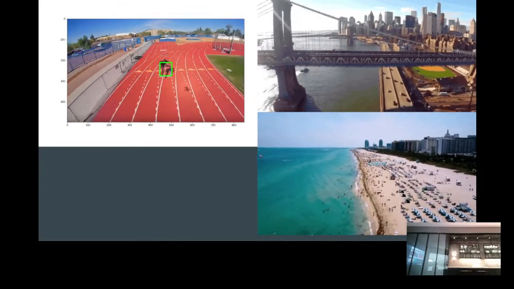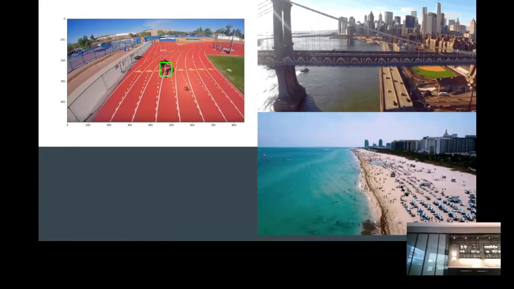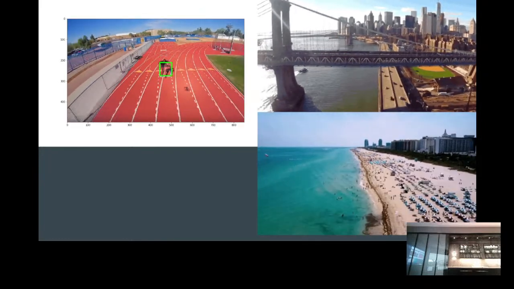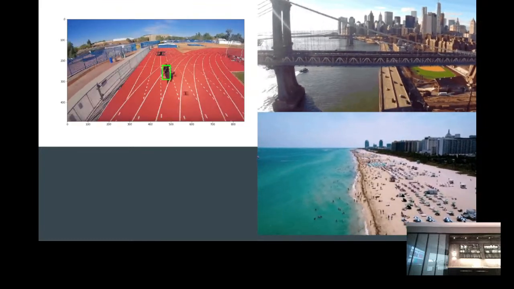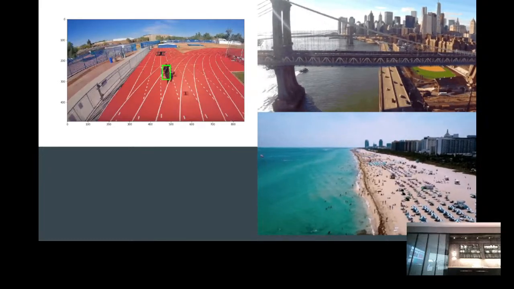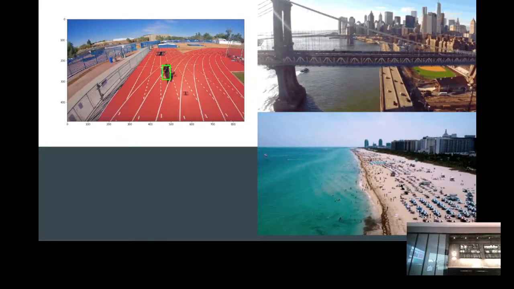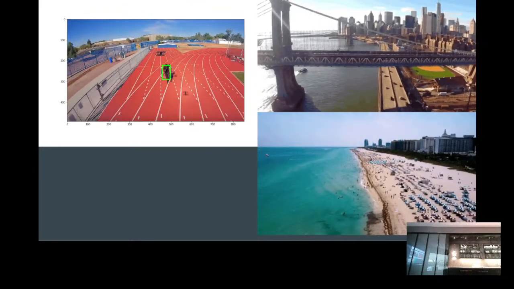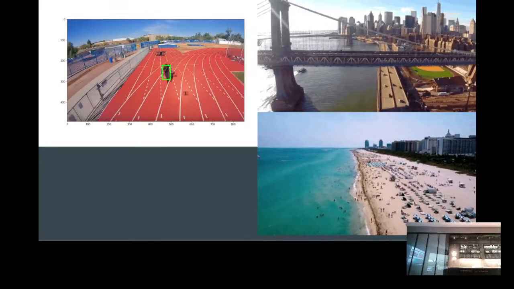Here are some images that show off why I love drones. So you got the active track feature in the top left corner. That's what that green little circle is, or square on that gentleman who's doing hurdles. But then the other thing that I love is just the view that you can get on these. It's an incredible view, something that you won't see, something that's more of a movie-like shot. Every time I see these, I think of Jurassic Park, that scene where they're flying around the island and they show it off via a helicopter.